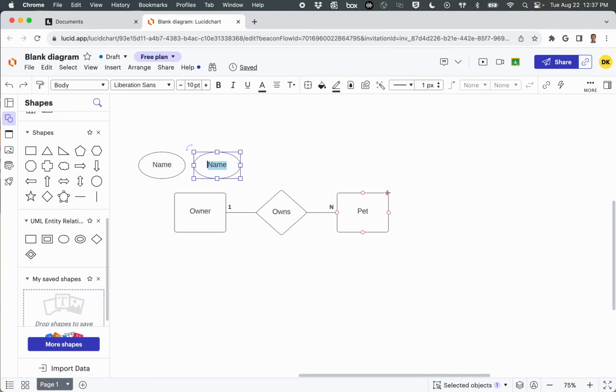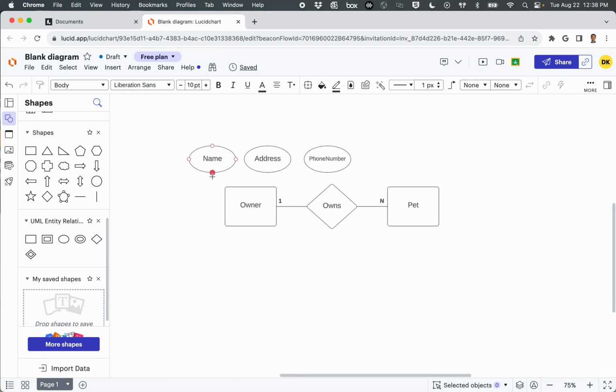All right, so name, address, and we need another one. And I'll make this phone number. Now it disappeared. What should I do? Well, I can decrease the font size with it highlighted. There we go. Now it fits. Okay, so now let's go ahead and draw a plain line in between these attributes. I'm going to slide my screen over a little bit. From these attributes over to the entity.